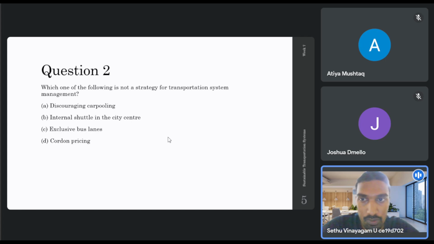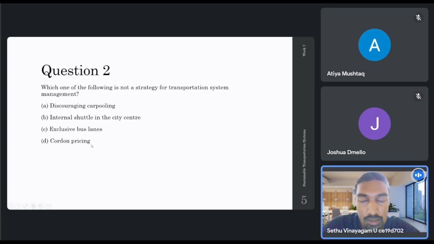So therefore they'll travel more, and their travel times will be more reliable, right? And therefore they will not get stuck in the traffic, and you can reach your destinations on time by using the bus. Therefore people will be more incentivized to use buses when we are providing bus lanes, right? So therefore C is also a good option.